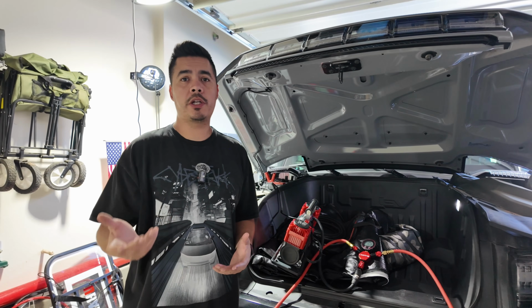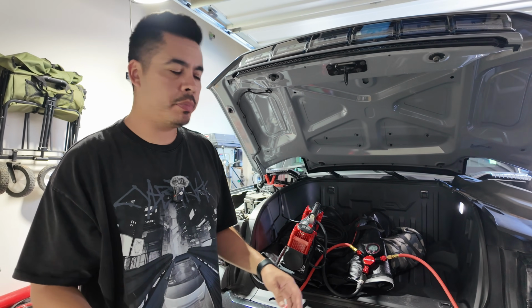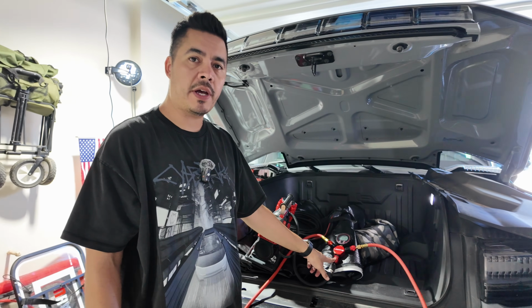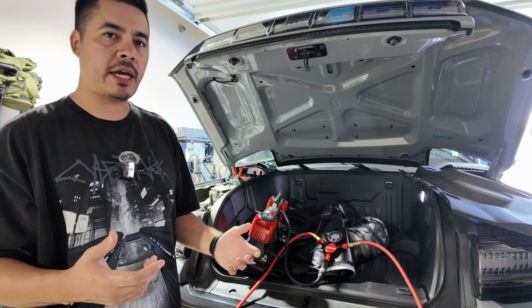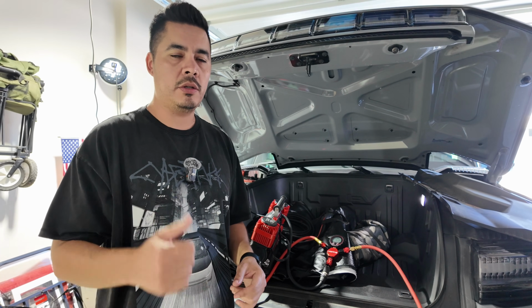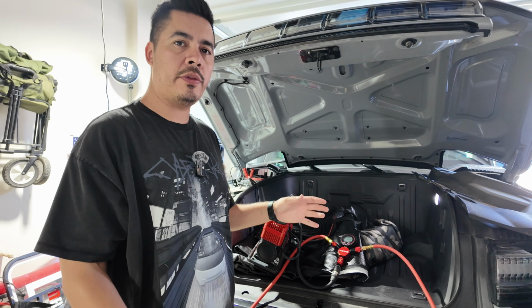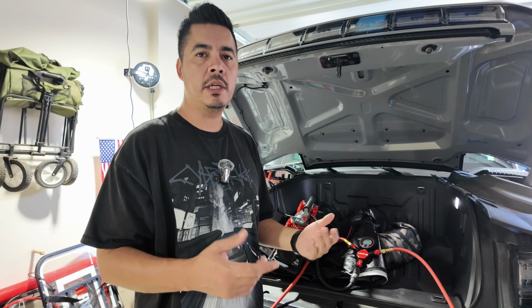All right, so I just wanted to show that quick little demonstration because once again, when I was at Pismo Beach, I had a brain fart and didn't open up this valve, and that's what caused some of the issues I was having with inflating the tires. So just want to show you guys that. Once again, this is the Last Fit X4 and H4. They're the perfect combination for deflating and inflating your tires when doing any off-roading.